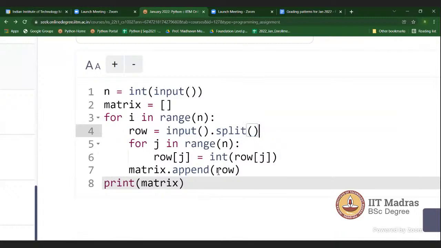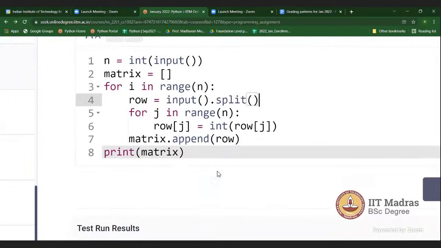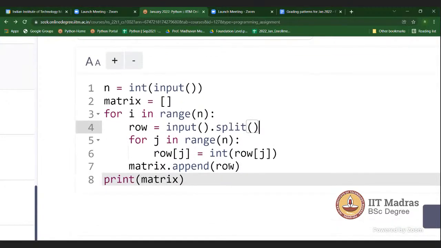So each time we are appending the row, we are appending a list. Whenever we are appending a list, can we directly append the name of the list? Yes. If you create that list and want to append it, you can append it. You can do it.